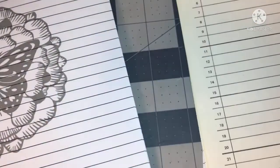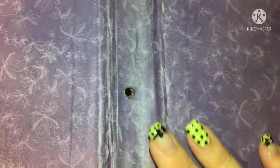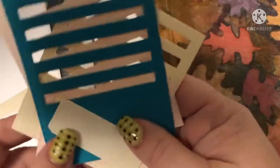Oh my gosh, look at these images — they're the butterflies. I love butterflies. Oh my gosh, what is this? No way! Wow, I can use this for my first junk journal — oh my gosh, that is beautiful. Look at that. Oh wow. She sent me this and it's so pretty. And in the envelope there's some goodies. Oh my gosh, thank you so very much. Oh, I love it all.